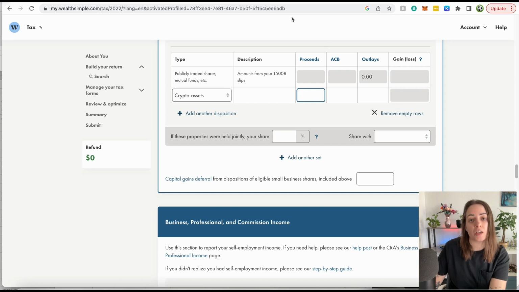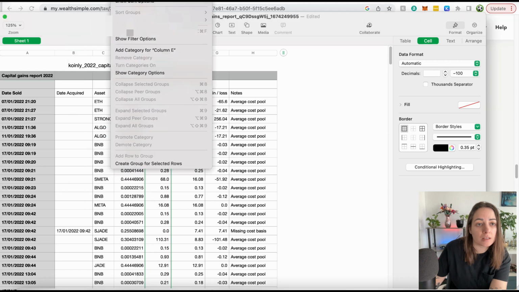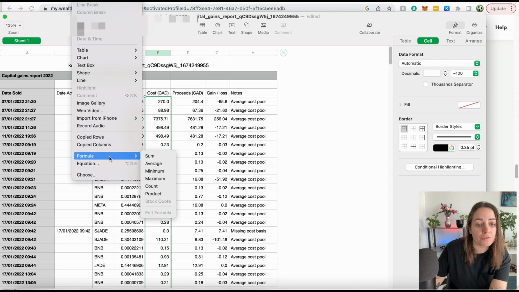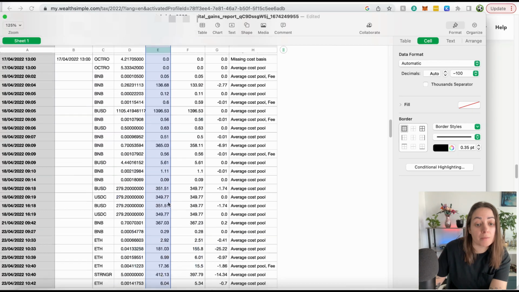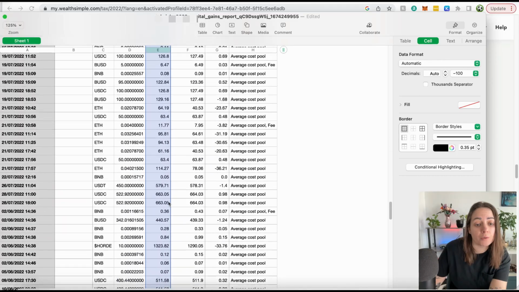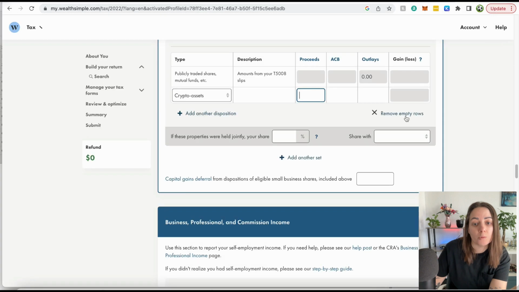However, if like me, you have hundreds or thousands of transactions, then you can just put the total amount of all of them in these sections. So an easy way to get the total is you could just highlight all of the costs, for example, in this column. And then you can go to formula, sum, and it will have the sum all the way down at the bottom for you. It will add it up right here, and we'll paste this into the proceeds.